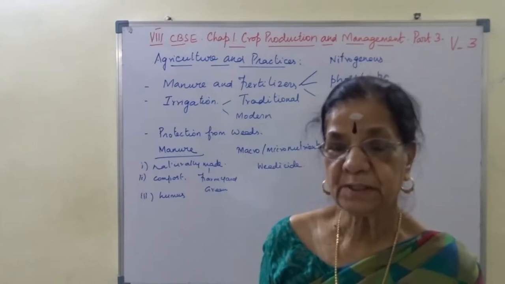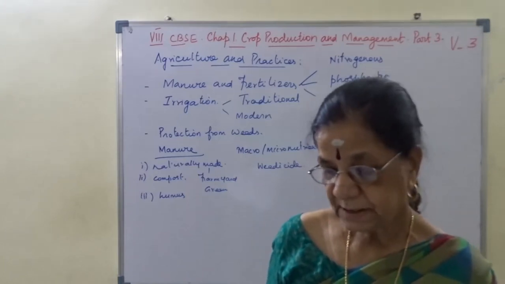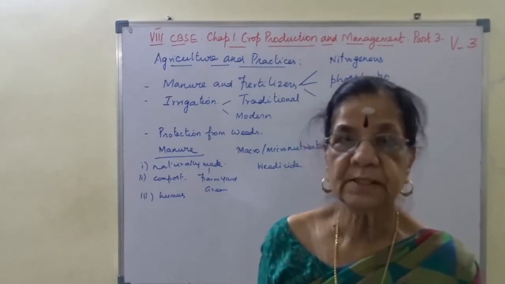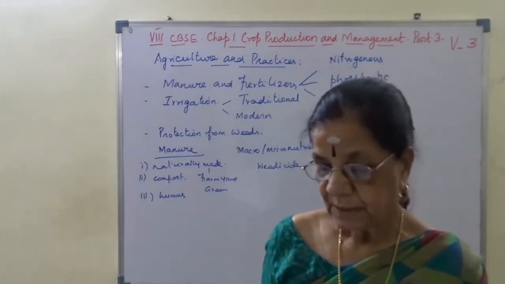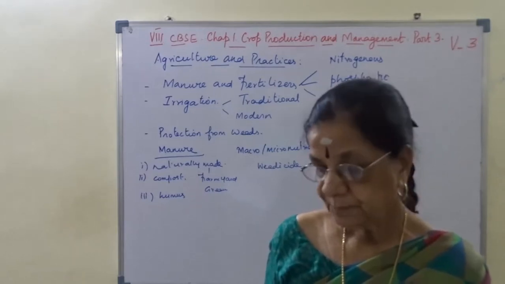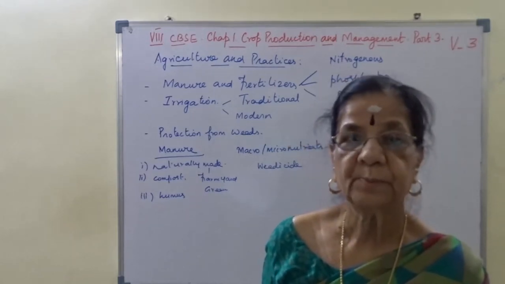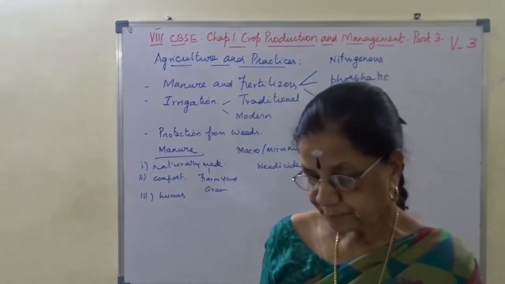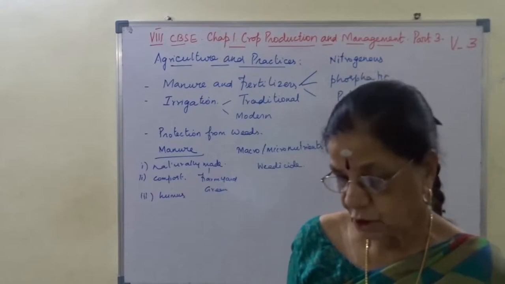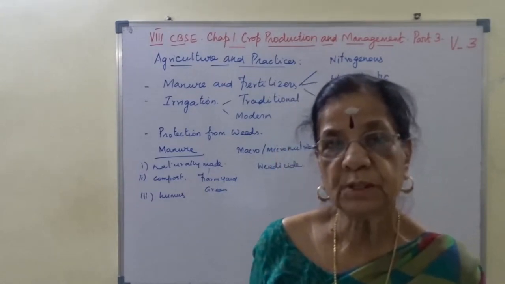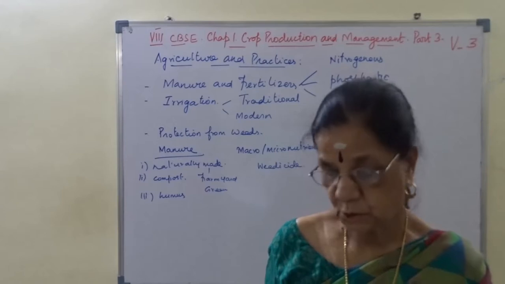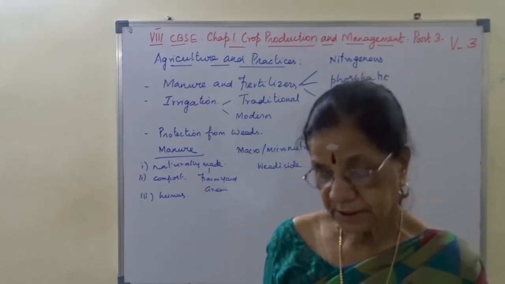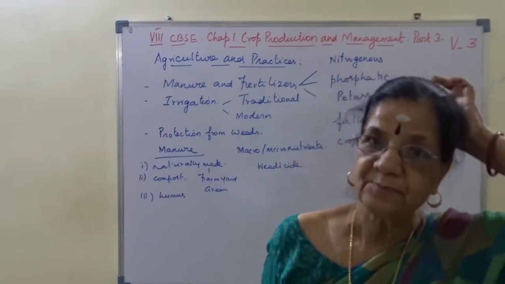Thus they affect the growth of the crop, and some weeds interfere even in harvesting and may be poisonous for animals and human beings. Right? And then farmers adopt many ways to remove the weeds and control their growth. Tilling before sowing of crop helps in uprooting and killing the weeds.